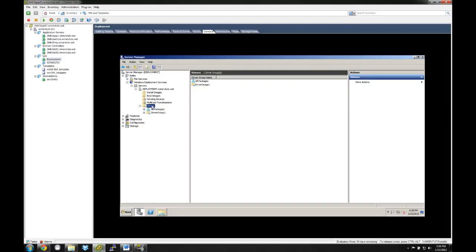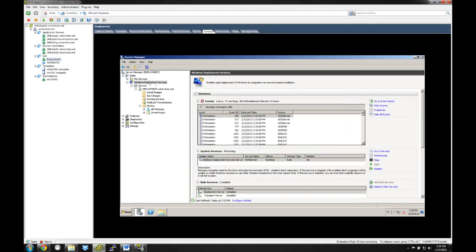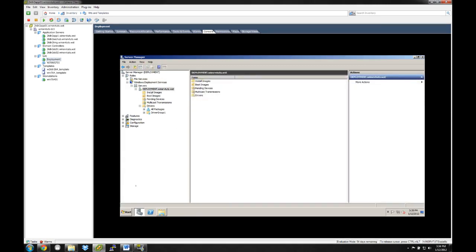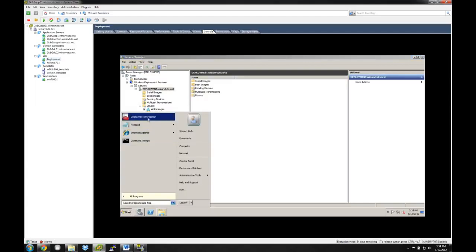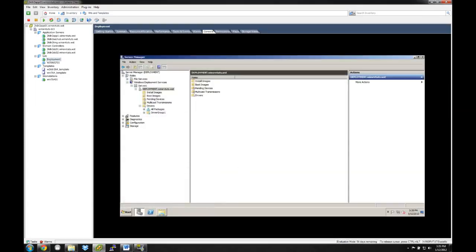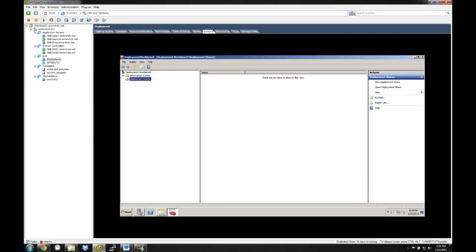Drivers, just for the sake of time, most of the time for a workstation computer, Windows will be okay on drivers. I'll leave that for you to look up on your own for any special drivers that you may have on your system. So this gives you a little introduction to the WDS portion. Okay. Now what we're going to do is we're going to go over to this deployment workbench, and this is actually where we have to pull down one more thing, the Windows Automated Toolkit.